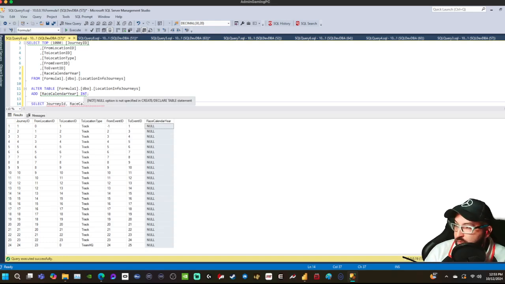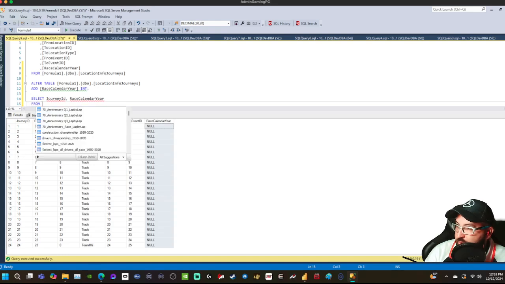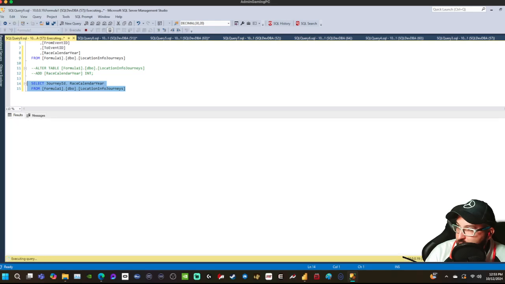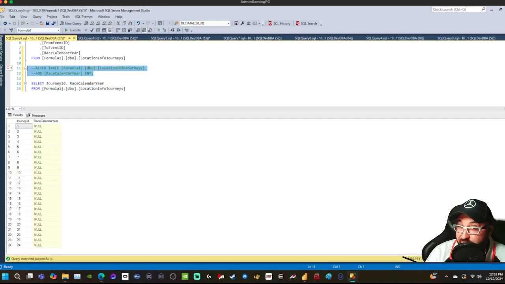So, race calendar year from the table that we were just in. Now I'm going to comment out the alter table using Control-KC, so that we have a clean query and I don't run that alter table anymore. I don't need it. So I'm going to go to journey ID and see that I have all my journeys. That's good.